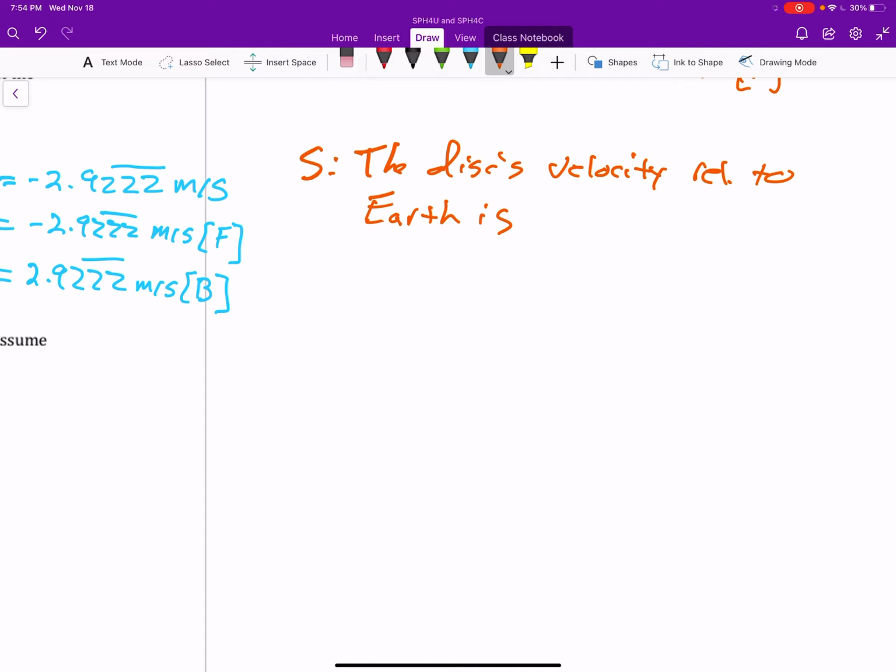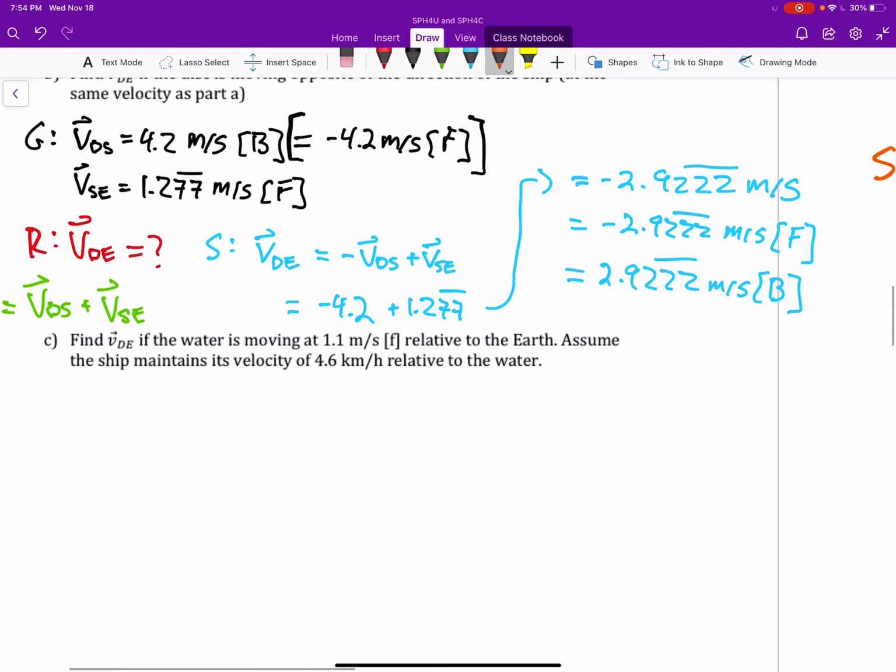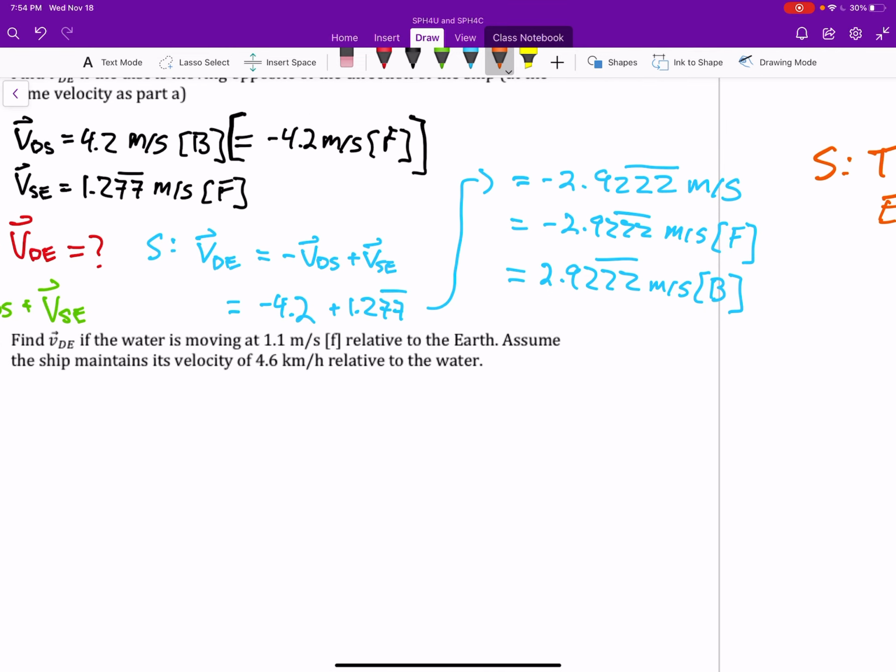And again, 1 decimal place from the question, so that's 2.9. We look to the 2, it's below 5, 2.9 meters per second backward. So you can see that if the velocity is sufficient in the other direction, it can actually still appear to be moving back. It doesn't look like it's going as fast. So again, in this case, the person standing on the shore sees the puck moving actually a little bit slower than the person who threw the puck, or the disc, sorry.